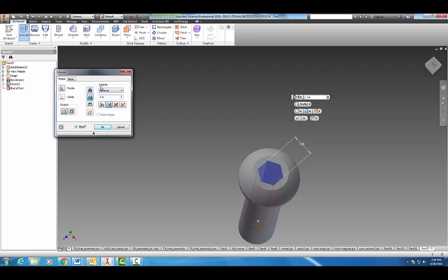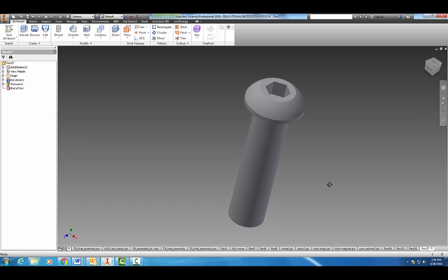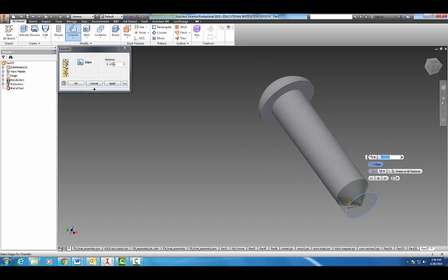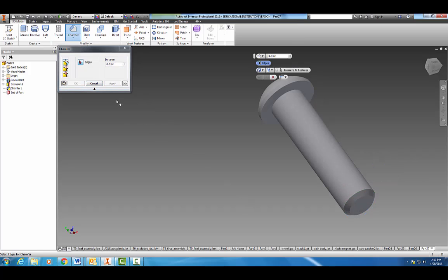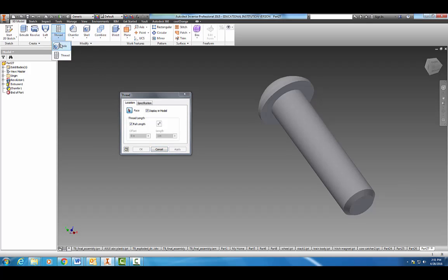Okay, let's go ahead and finish it now, and we want to extrude this inward the other way. I believe it is 0.11. Hit OK. Okay, and then we've got to do a couple more things here. On the bottom, we've got to add a 0.03 chamfer. Hit apply. Okay, and then we want to add our threads here. So come on up here to thread. If you don't see it, it's right under hole. Okay, and we don't want the full length here. We want it offset 1/4 of an inch, 0.25.